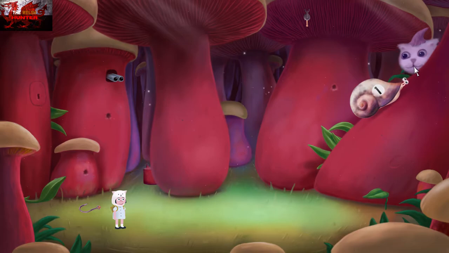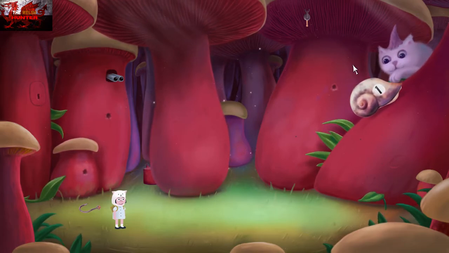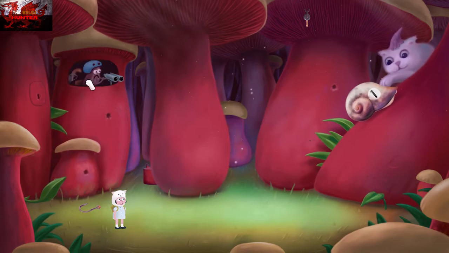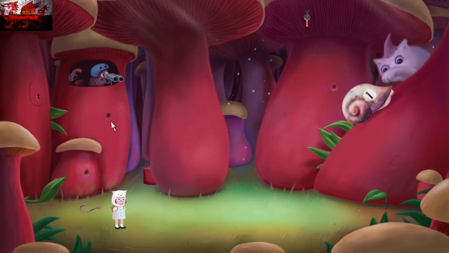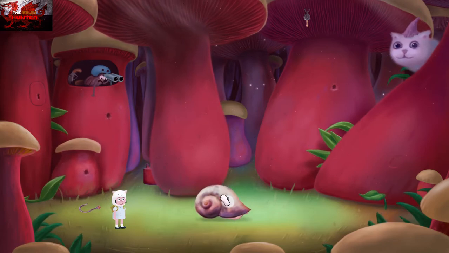Now, we can interact with the snail and the cat. And if we go over to the left, interact with the cat first, then go over to the left to reveal this hidden cucumber-type thing with a gun. Don't worry about the two holes yet. We'll come back to that.